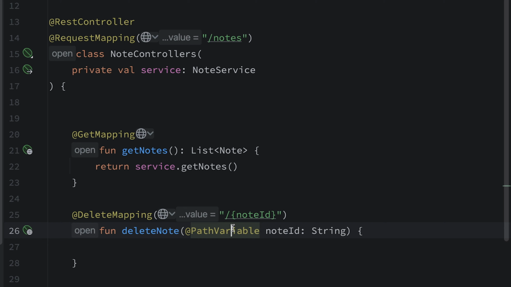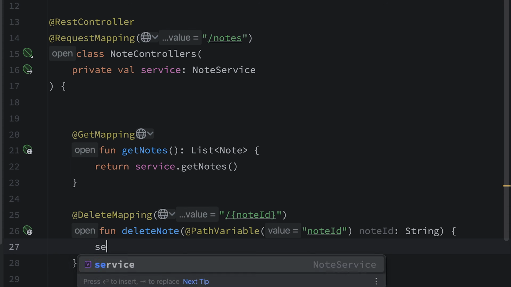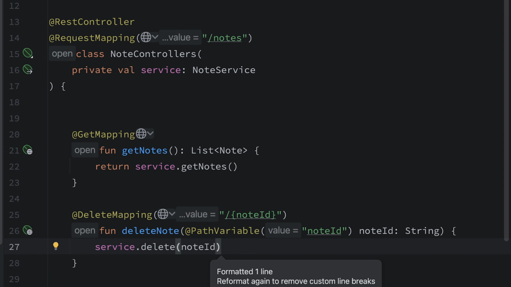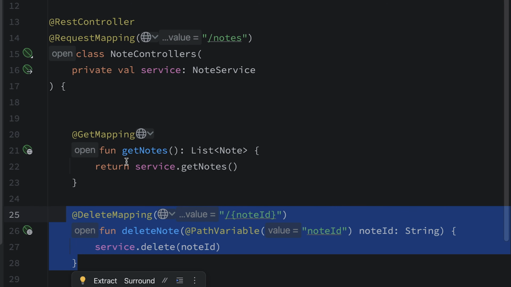So due to that reason, we are using here @PathVariable note ID, and in this path variable be sure to mention the note ID name is exactly the same. So it simply gets the note ID from our API endpoint, and just after that I'm using my service dot delete and pass this note ID. So this method is actually used to delete a note from our backend server. So let's see whether it is working or not.